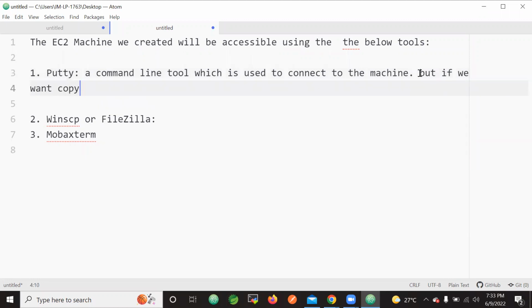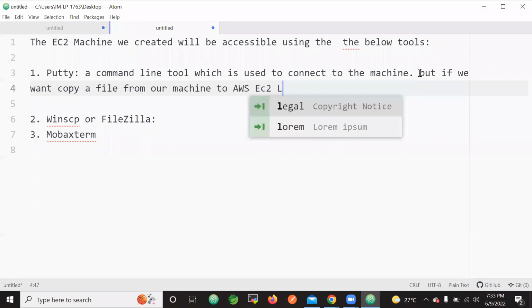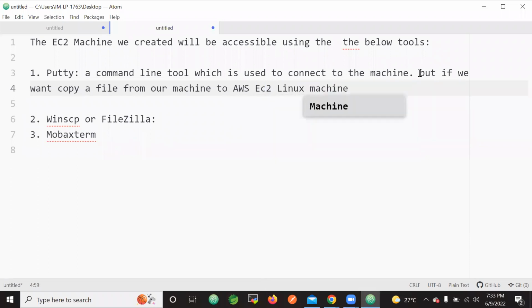file from our laptop, our machine, to the AWS EC2 Linux machine, it will be difficult, right? This is the reason we use WinSCP or FileZilla.